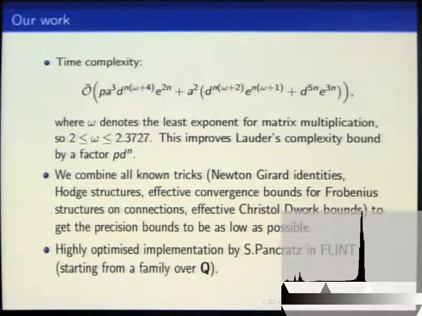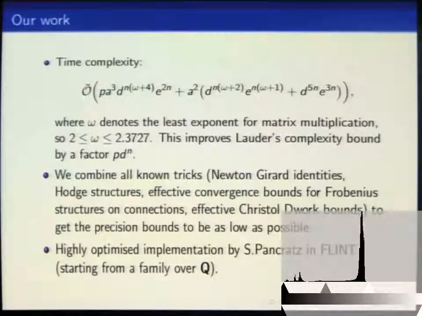So Lauder had O of p squared, and we have O of p, and we get rid of one of the d to the n's, which is maybe not that spectacular. But the O of p is sort of important, and I can maybe explain where it comes from. Lauder, to compute phi of 0, uses these formulas of Dwork, but these formulas of Dwork are naturally defined not over Qp, say, but over Qp of pi, where pi is a Dwork pi. That means that pi to the p minus 1 equals p or minus p. So if you compute in this field, then the extension degree of this field has a p in it. So every single multiplication will already be O of p, and you still need O of p of those.